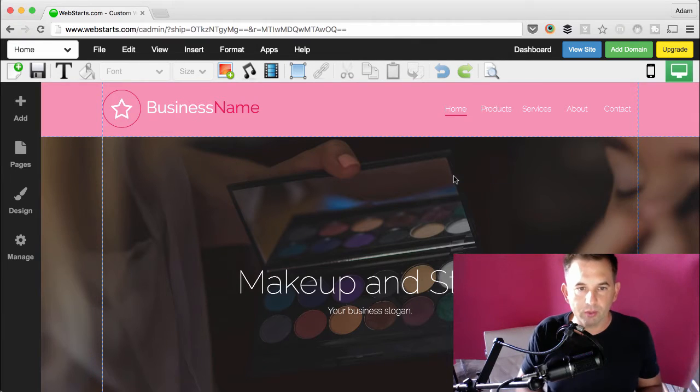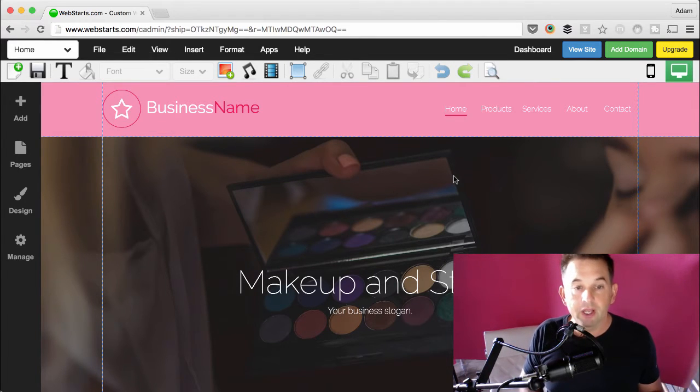So when you create a website, you have a look and feel, and a lot of WebStarts or website editors or website builders limit the look and feel you can create for your website. For example, some of our competitors only allow you to swap out images, swap out text, choose whether you'd like your text to be left aligned, right aligned, or just dead in the center.